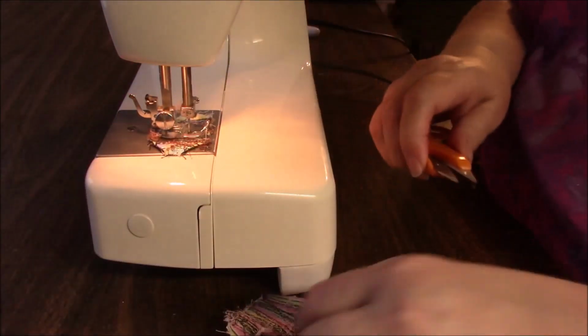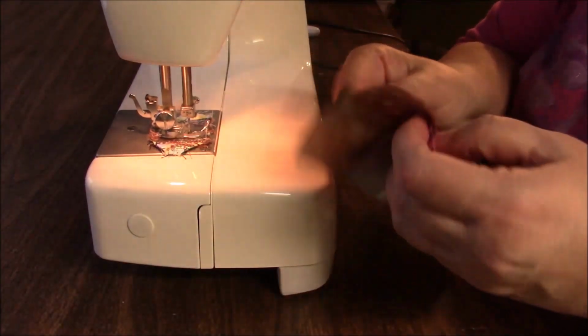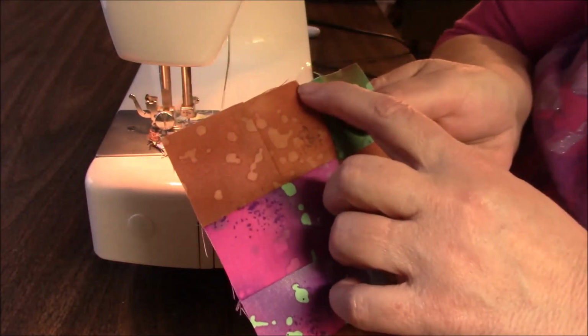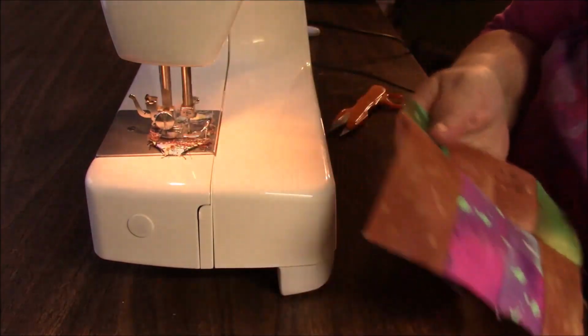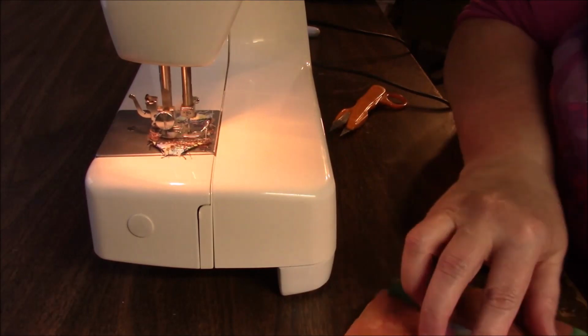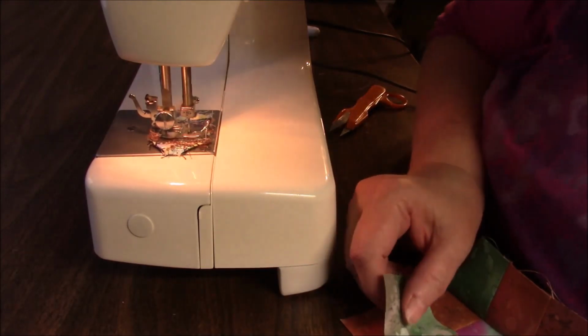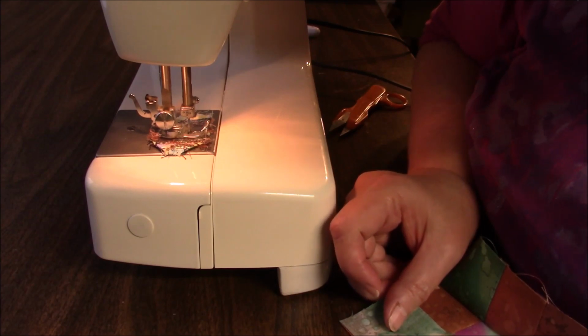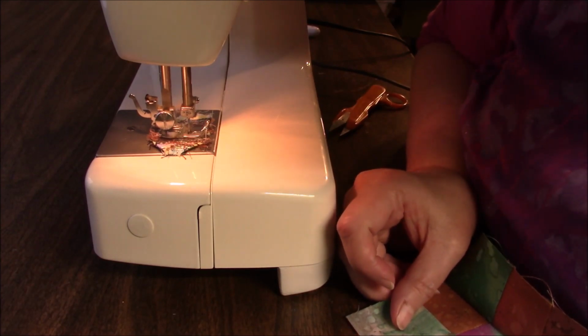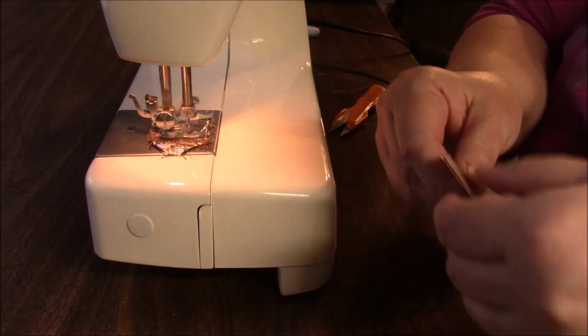And the reason I don't freak out over that is because this block can be trimmed. See, I have some of this brown sticking out up here and some of the brown sticking out down there. So I'll be trimming that off. And I'm going to do the same shoddy job on the other side. I don't know why it's off by this much.